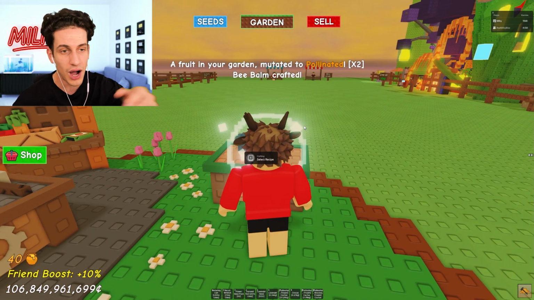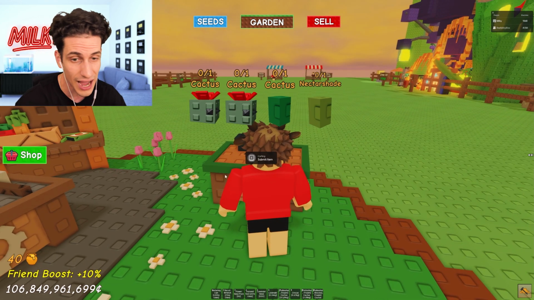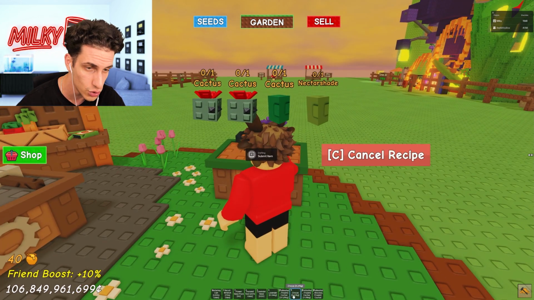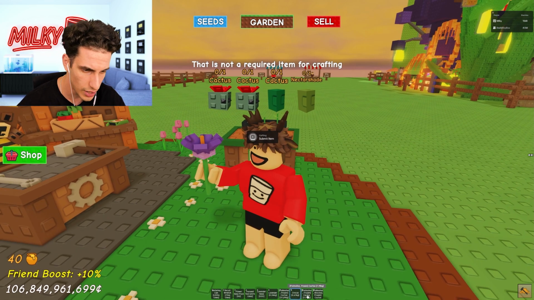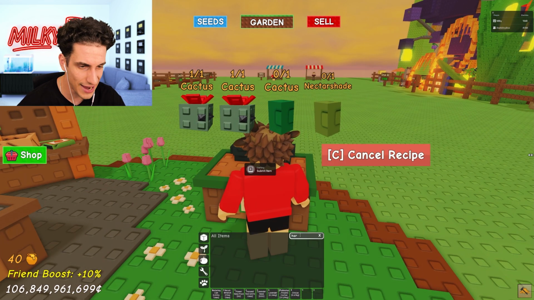We got the bee bomb. There we go. Like I said, the thing is still active. So what we're going to go for now, here we go. We need to supply the 2 cactus. So this is not required. Wait, what is going on? Cactus. Boom, cactus. We need a cactus seed as well.